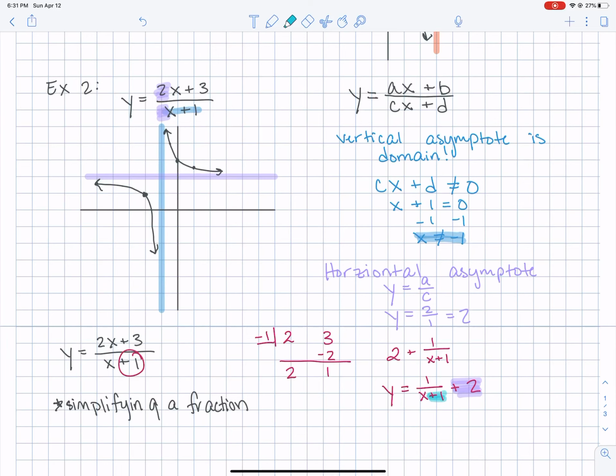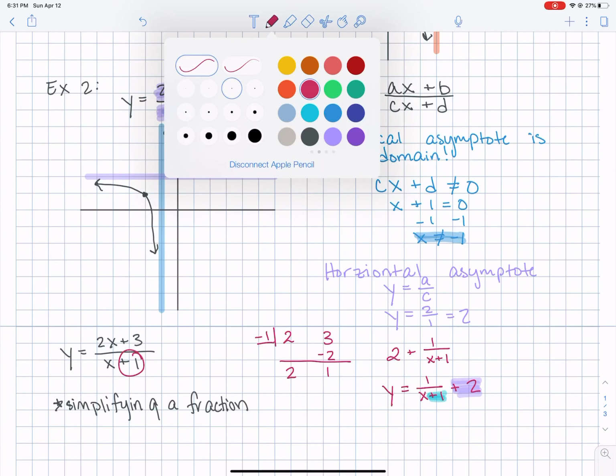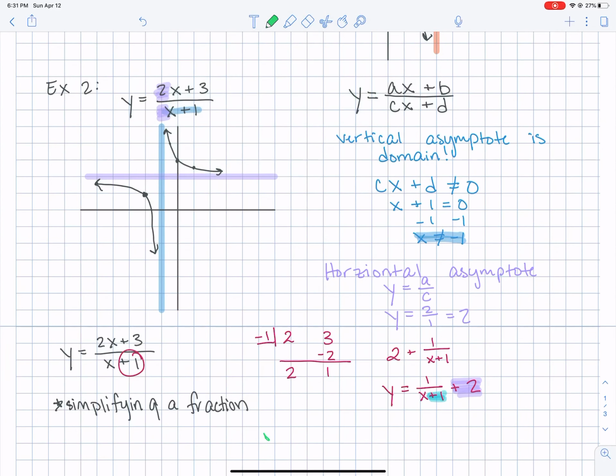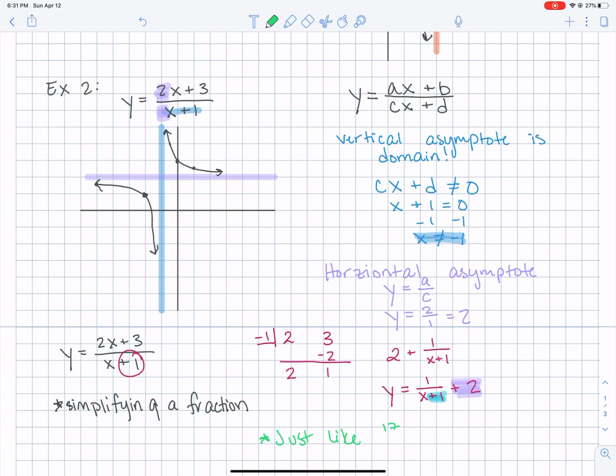And the same thing is that I'm going to kind of add this note onto here, is that it is just like changing 17 over 5, and we're going to say that that would be equal to 3 and 2/5, or if we wanted to put it in our new special way, 2/5 plus 3, it would be the same thing. So this is just like changing those fractions into a mixed number. And that's it for your graphing notes.